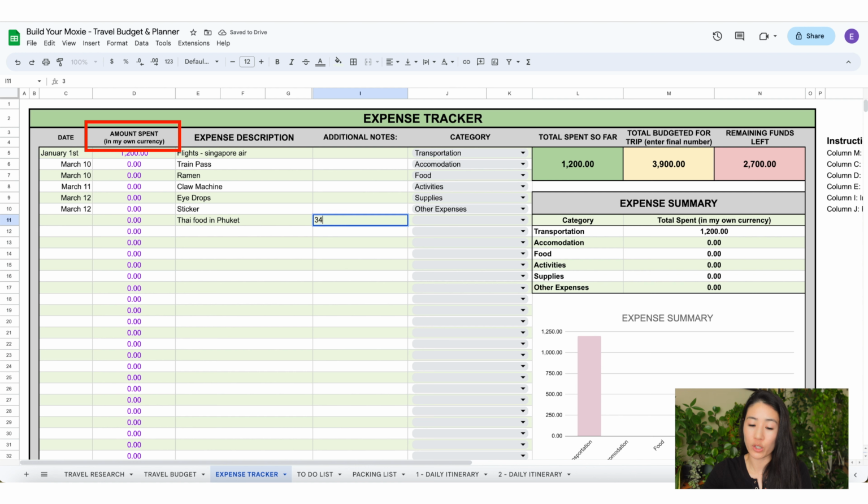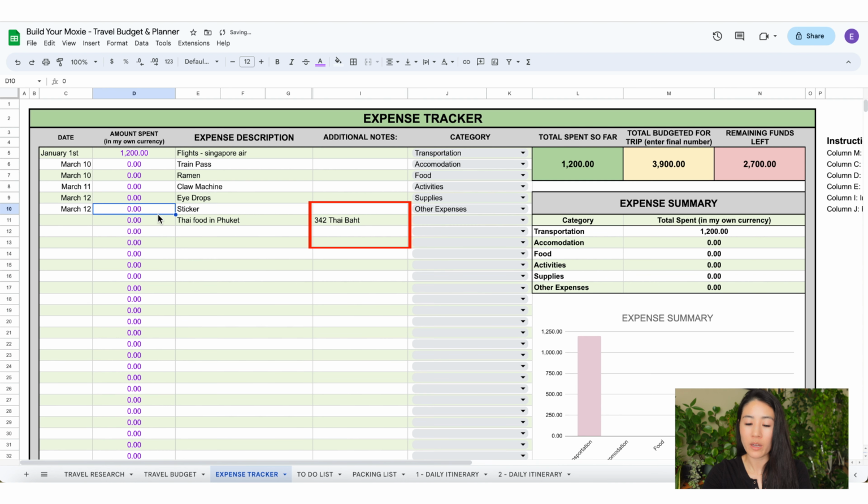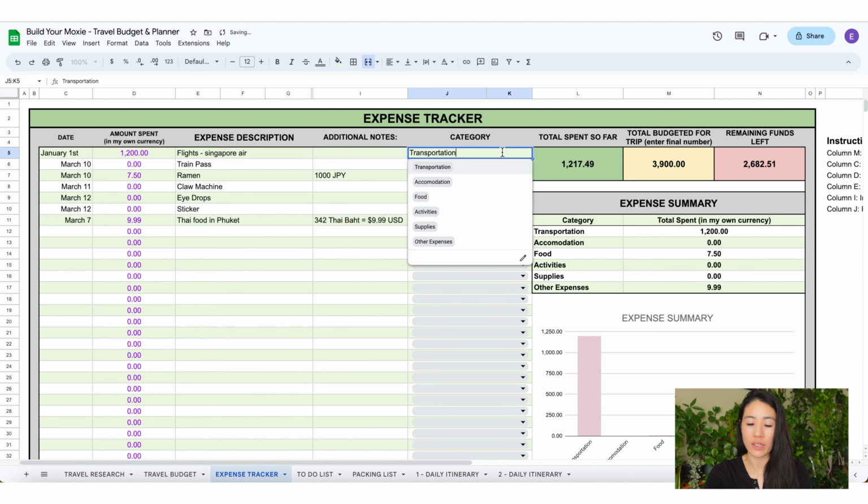This spreadsheet is for your own currency, but let's say you are going pretty fast in Thailand and spending some Thai baht at a street market. Put the number here to keep note of that, and then when you have time, convert the number and then insert it into the purple text here. You don't want to mix currencies in this spreadsheet or else it's going to be wonky, as some currencies are in the 100,000. In the categories section, I have some drop downs for you in the major categories.